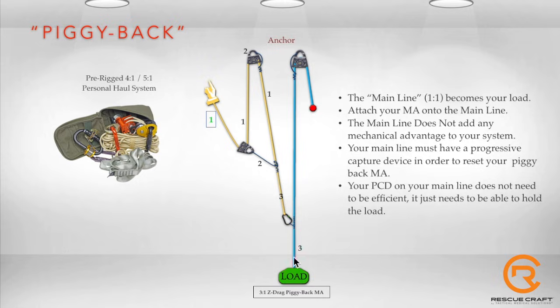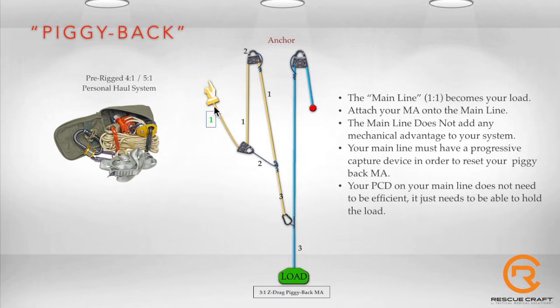And in the end, what happens is we have one main line that is here and terminates right here, and then we just take our separate system that's already pre-configured into a mechanical advantage and we attach that onto our main line. So no matter what, we recognize that this is just a 1-to-1, so this isn't adding any kind of a mechanical advantage to us whatsoever. So when we add our, in this case, 3-to-1 mechanical advantage onto that, we'll go through, but realize you can put a 4-to-1, 5-to-1. You see a lot of different systems for confined space or for simple mountain haul kits.